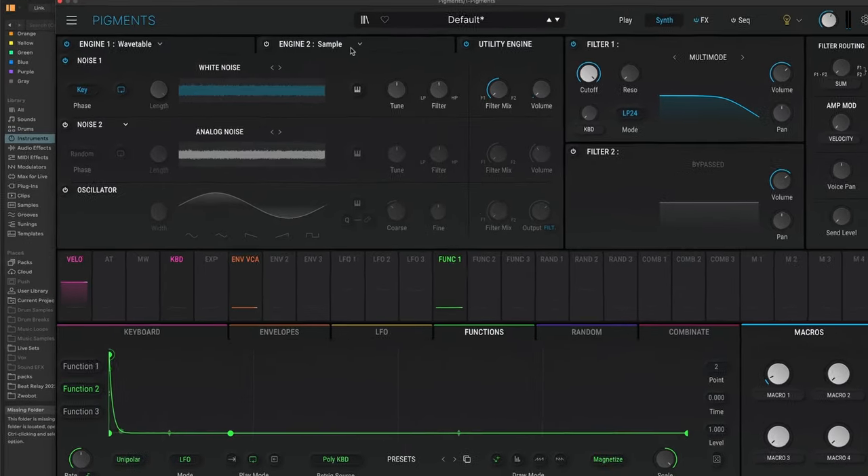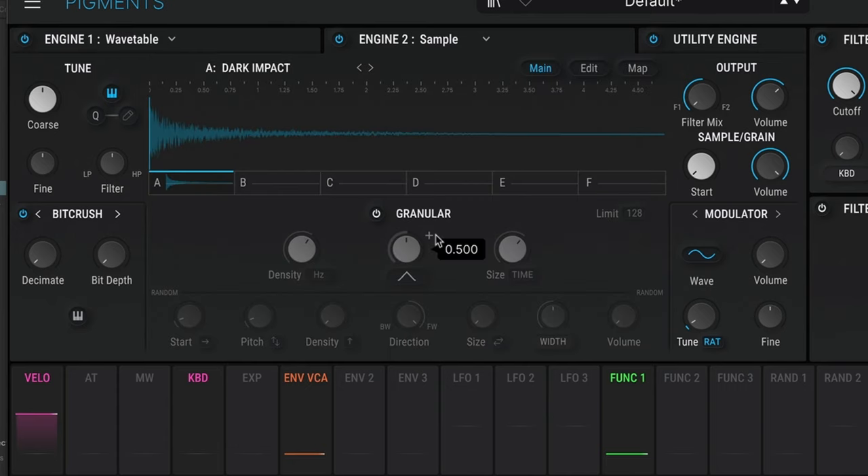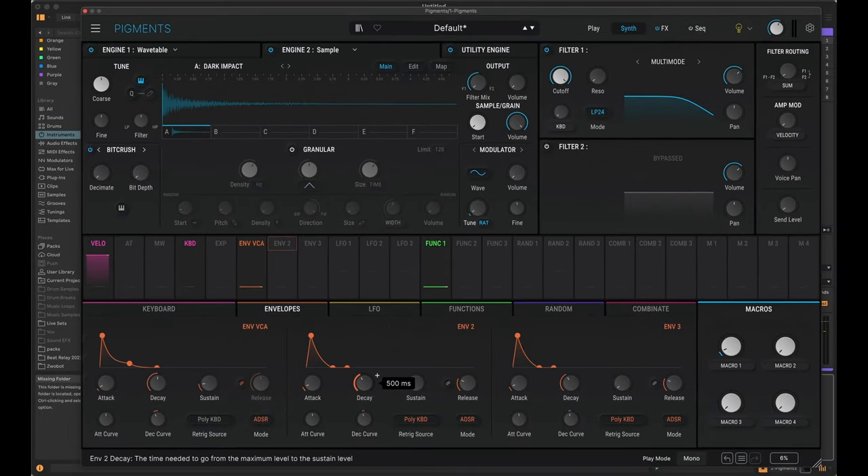For the sauce, one of the easiest things is to add a sample. I'm going to go to impacts, which will automatically give us something with a great attack. On its own it's already great, but I'm going to take the volume down and add another modulation to it. I'll use envelope 2, link the decay and release, make it really short, and drag that to the volume of the impact. You just have to play with the decay here to get the timing right. I'm going to turn off key tracking so we get the same note every time and just play with the tuning of the sample. I'll adjust the modulation amount to make it a little more subtle.